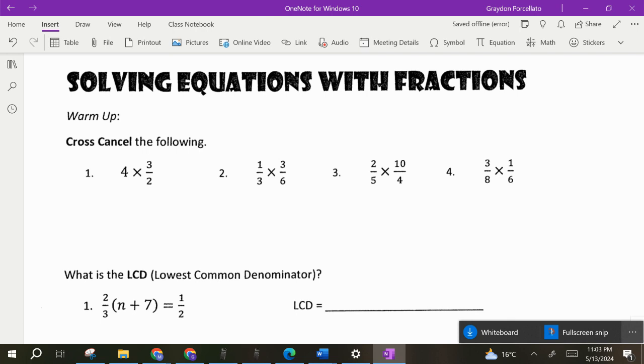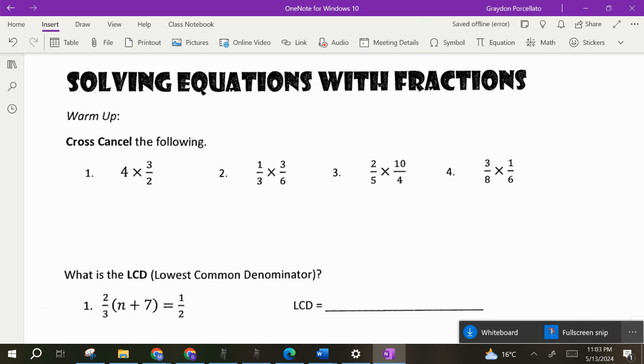Okay. So, what we are going to do here is we are going to take a little note. You should all have this in front of you right now, solving equations with fractions. And you do have a worksheet there with questions on it. We're going to go through this note first. I'm going to do some examples for you, and then once we've done this, you should have enough time to practice some questions. If you want to take a look at that warm up right now, we can pause the video and you can attempt those warm up questions. If not, we can get right into it here.